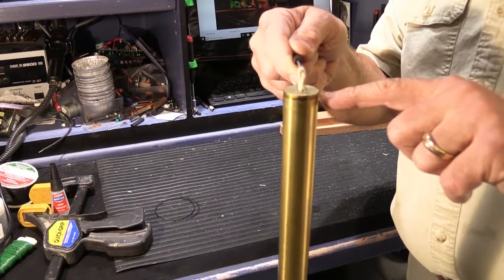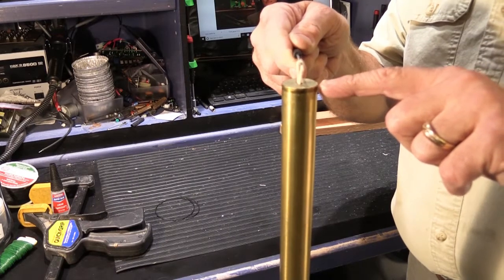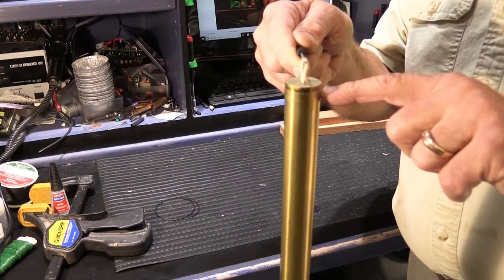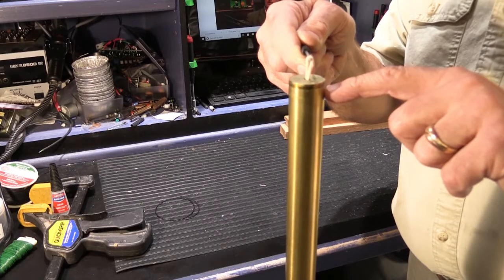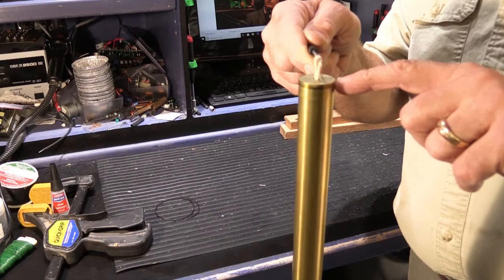Ideally on a NuTone tube you want to have the plunger strike the tube somewhere between the top edge of the tube and no more down than perhaps 3/8. So about 3/16 down from the top of the tube is where you want it.